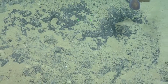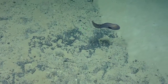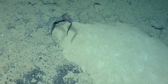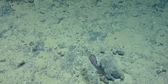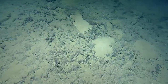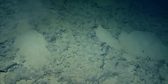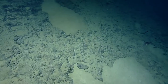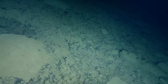So this fish does not have eyes, but I did spot some nostrils. So no eyes at all. It's not just unworking eyes. It has no eyes. Incredible. A bit of a waste of energy for eyes. Is that why they somehow lost their eyes in evolution? Yeah, it looks like there might be a parasitic copepod or isopod on the flank of that fish. So we sometimes see parasites on fish. And generally, the parasites don't harm the fish because that wouldn't be advantageous to the parasite.